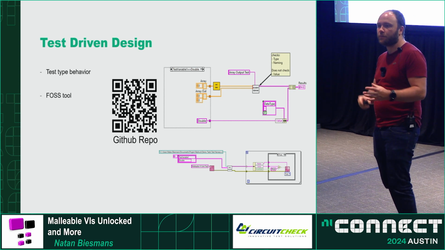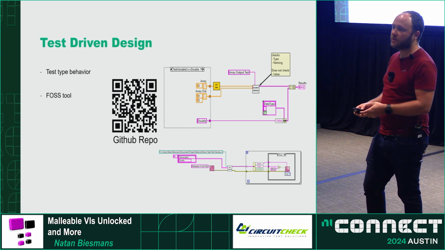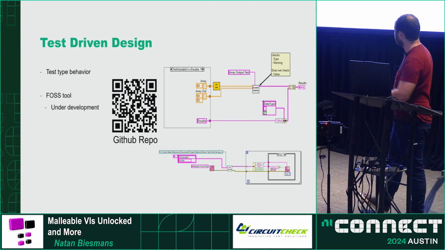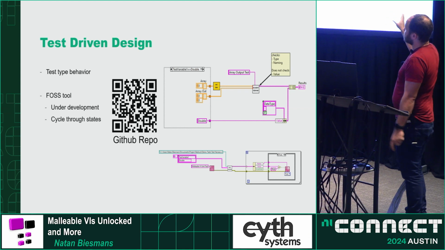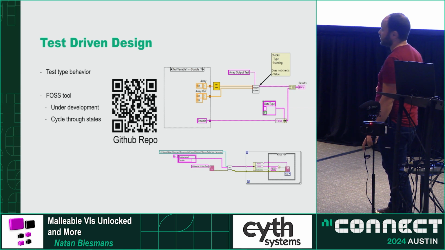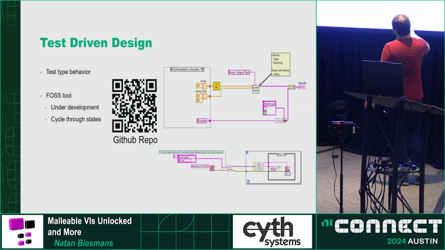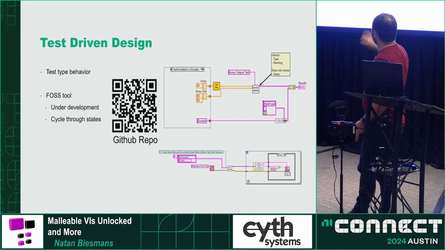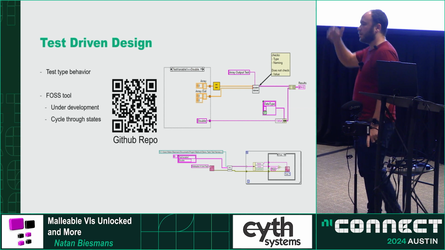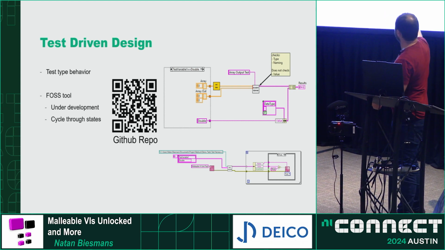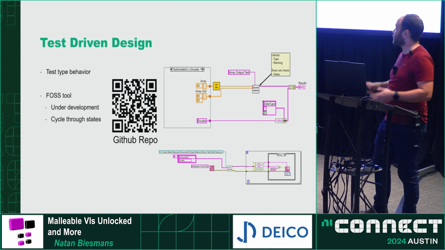Verify, hey, if I put this value on the input, can it be compiled? And is the output data type what I was expecting? So I'm still doing further development on it, but it's already perfectly usable. And how it works is, it cycles through states in our conditional disable structure. So we are adding symbols to our conditional disable structure. And what the tool is going to do here is call the VI. It's going to tell LabVIEW, please recompile it with these conditional disable symbols. And then the correct case on top is going to be used. So you can have integers, multiple dimension sizes, multiple classes without any issue. And then after that, an assertion is being done right here, saying, hey, are these data types equal, yes or no, and then putting it back out.